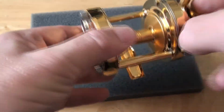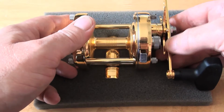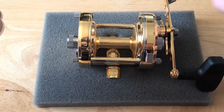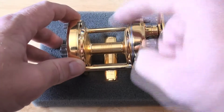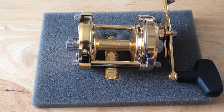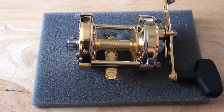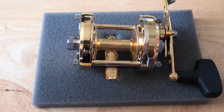I kind of did it for a bet because someone said to me, you can't gold plate aluminium. And I did have somebody, a friend, who is a chemical genius. And he knew how to develop a system, a procedure, to gold plate aluminium. So it actually did stay on there.